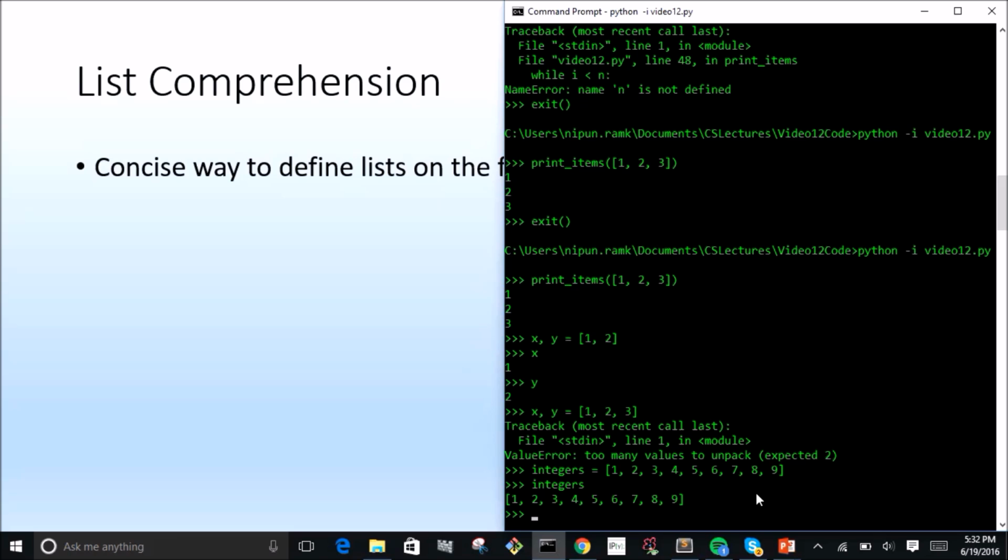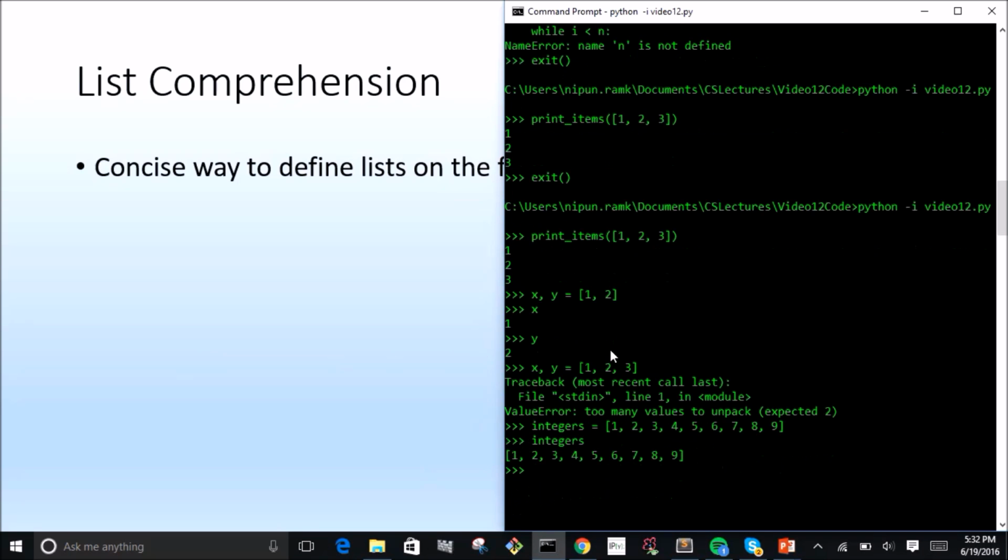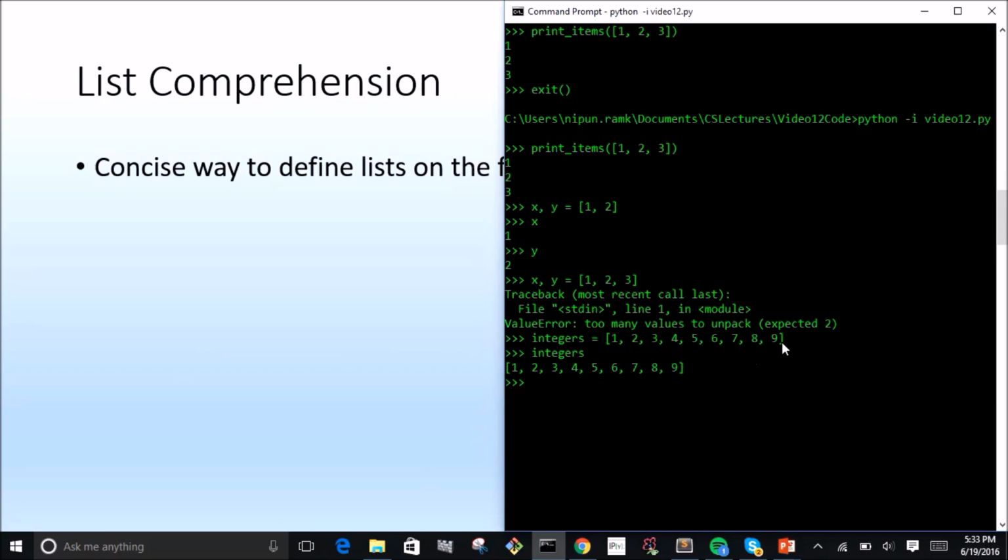I could iterate through it and square each of the elements and add them to a list, but that seems very, very complicated. So what I'm going to do instead is use a list comprehension, and I can define the squares as the following. I can make a temporary variable i, and then say for every i in my integers list, I want to square it. And how do I square it? I take i times i. And then what's my squares? I get the following. So this is how this works.